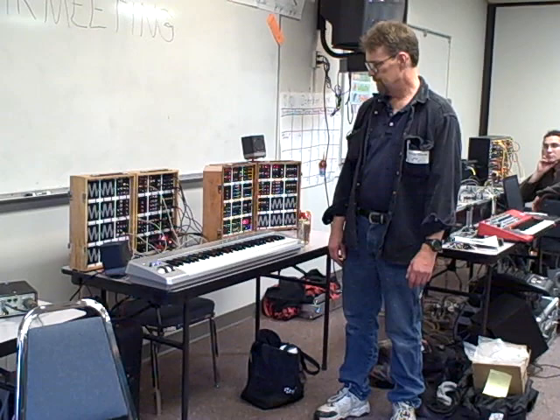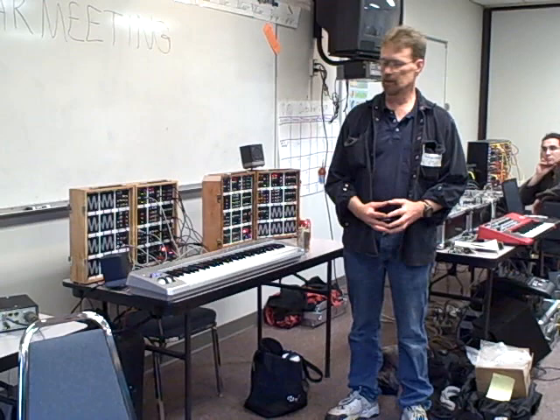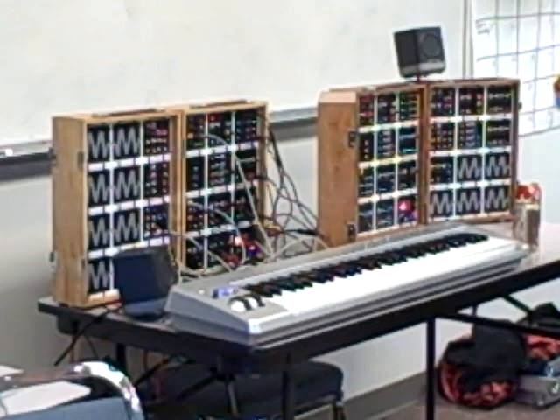I dumped the prototype immediately after showing it last year and started in on actual production stuff. So I had circuit boards made, actually ordered parts, and worked on the graphics. If you recall, last year it was kind of this pasty white yellow, which I thought was different outside of the size of the thing. People, when they finally see it, go, 'God, it's a lot smaller.'